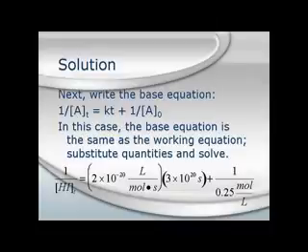So the inverse of our hydrogen iodide concentration at 3 times 10 to the 20th seconds is going to be equal to the product of our rate constant k, 2 times 10 to the negative 20th liters per mole times seconds, times the time, 3 times 10 to the 20th seconds. That product plus the inverse of our initial concentration of hydrogen iodide, which is 0.25 moles per liter, will give us the inverse of the hydrogen iodide concentration at time.